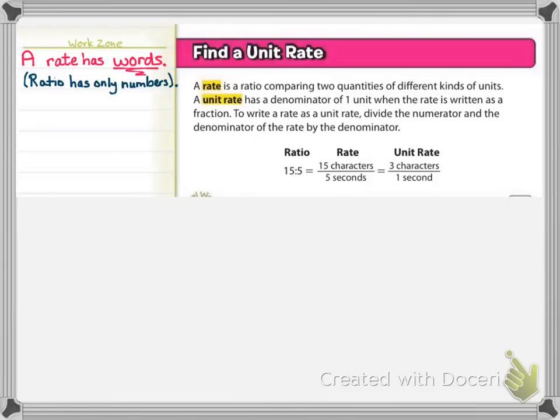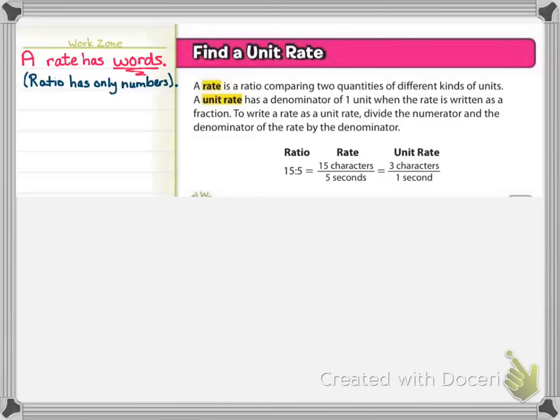So let's go ahead and look at our next page. So we're now looking at page 32. Once again, it does define the word rate and unit rate on this page. What I want you to remember is that when we're talking about rates, it has words, so we have to include the words in our writing. And the word ratio has only numbers. So that's what the difference is there.